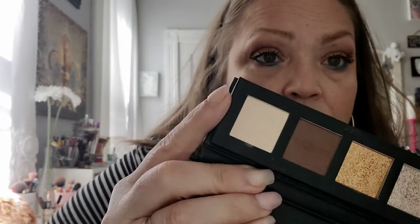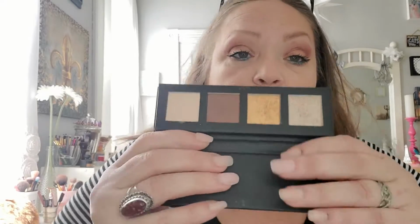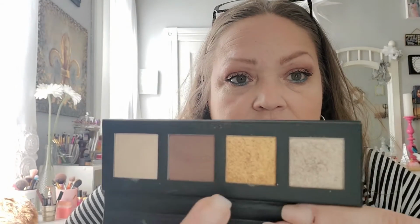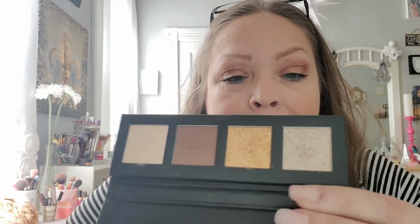The darker brown, as you all saw as I was applying it, does have to be built up. It's not super pigmented, but it's nice. And so is the cream shade. It's very, very nice. If it had more of a mid-tone brown in between these two colors, I would actually prefer that instead of the gold shade. But I like the champagne and I like the true gold. I mean, either one works. So it's a good formula.